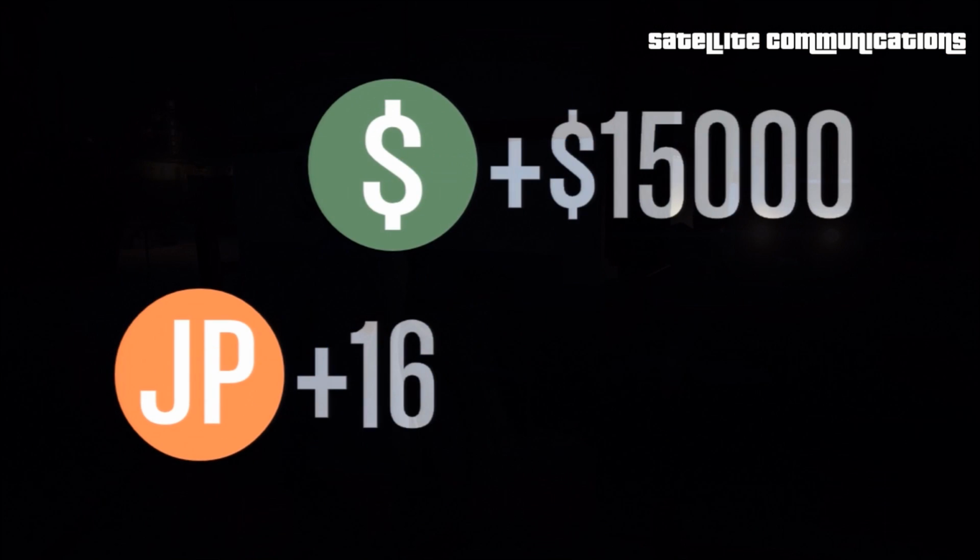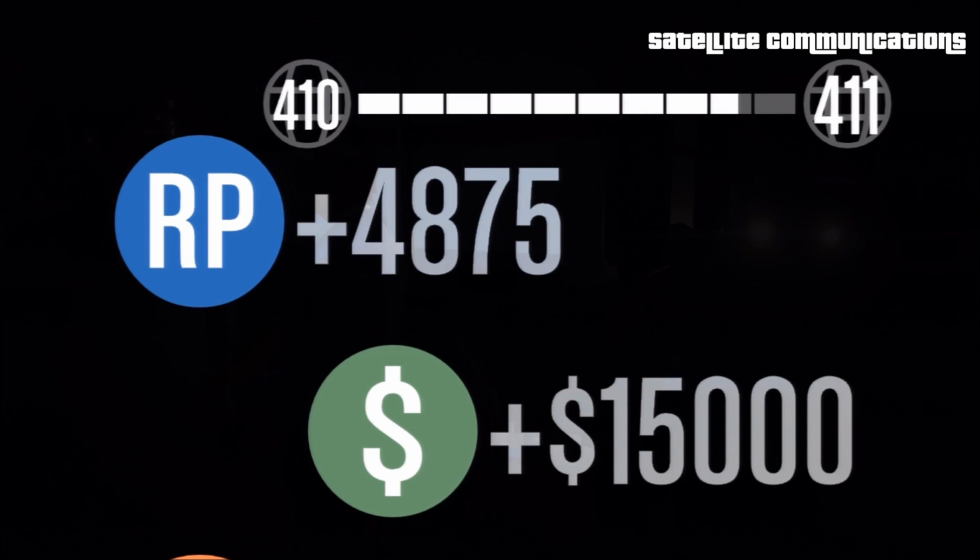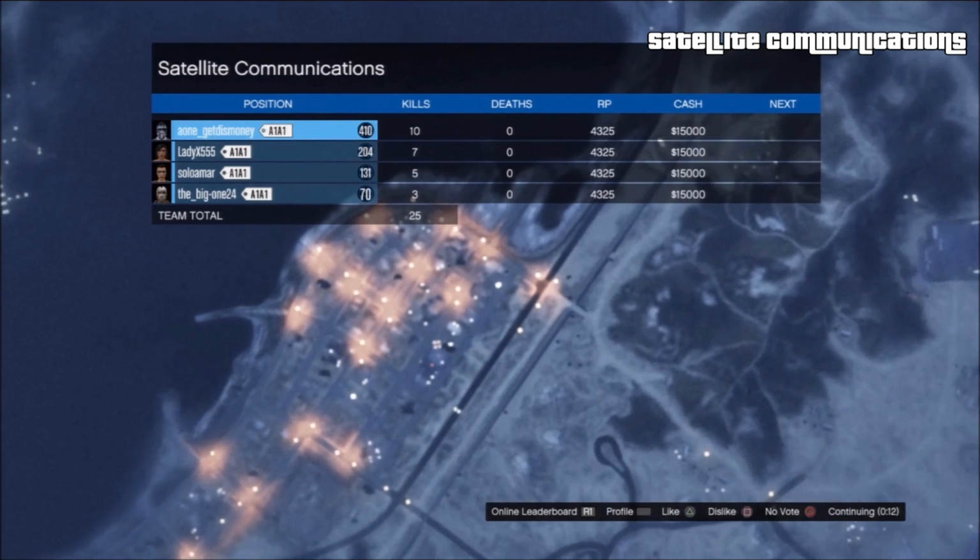Here are my results with Satellite Communications. Takes about 5 to 7 minutes to do. Payout's good, and the RP's great.